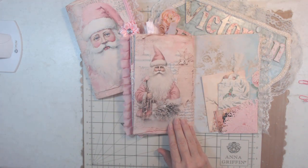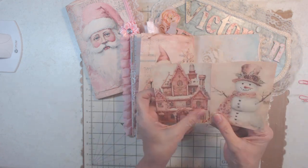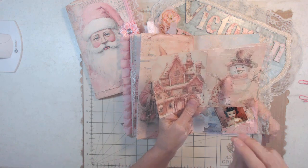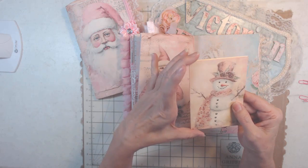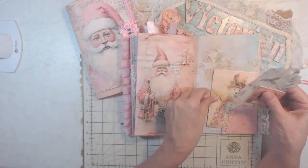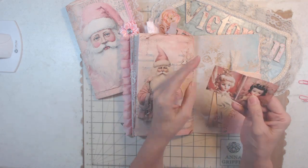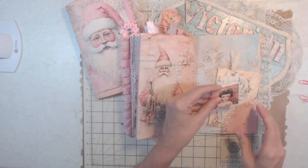Here's another little card — I can even make it this size for the tree and cut it in half. I sized it down when I printed it, but it could be bigger, and once you add the lace it makes a statement. Here's an Anna Griffin tag and another little card. When you're cutting things apart, think about making a card out of it.